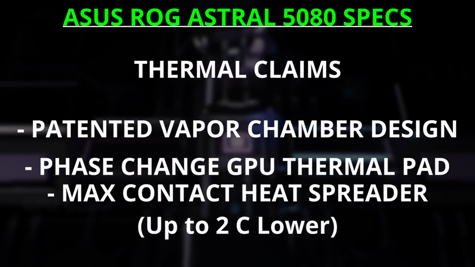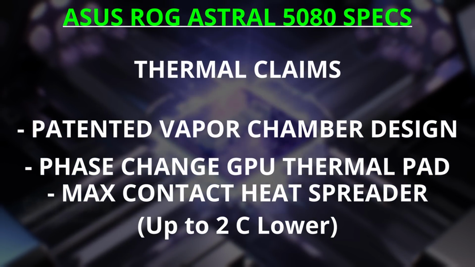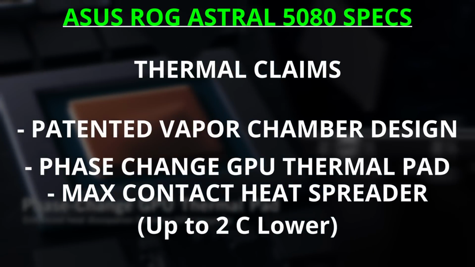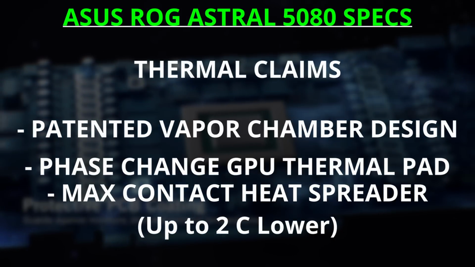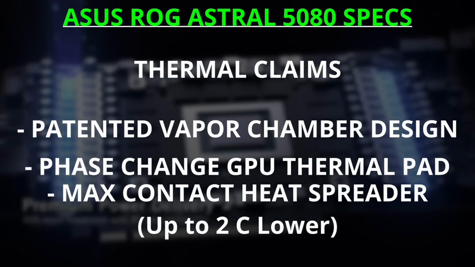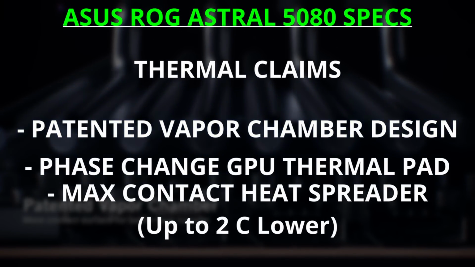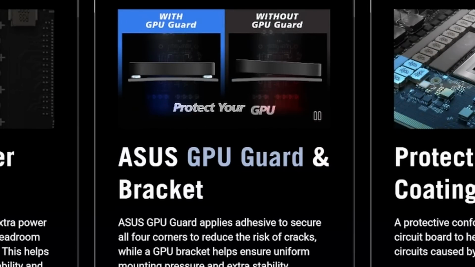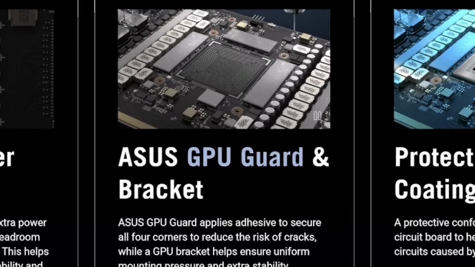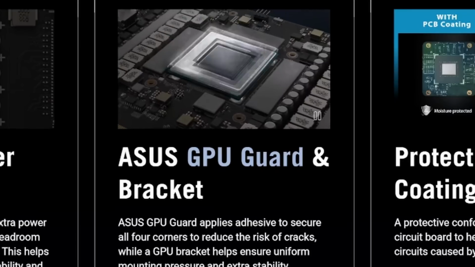And if that wasn't enough, Asus is also claiming to have an exclusive manufacturing technique called max contact heat spreader. Asus is claiming that it will increase the surface area of the GPU heat spreader by a total of 5%, which Asus claims should result in a temperature reduction of up to 2C. The ROG Astral is marketed to have something called GPU guard, which is essentially 4 mounting points around the GPU die. Asus claims this will help the GPU not to crack or fall out or shift around.